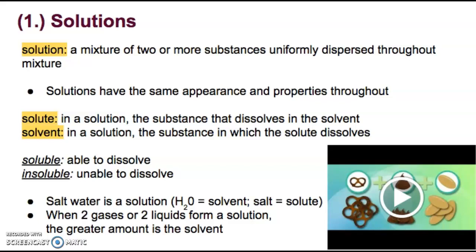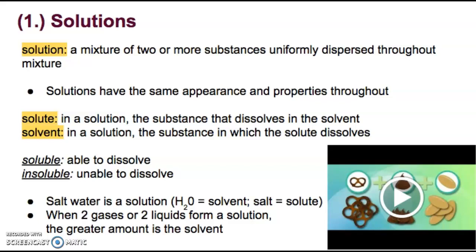Solutions are going to look like just one substance. Think about salt water or sugar water. Looks just like the water, right? And in reality, a solution has 2 components to it. It has a solute, which is the substance that's dissolved, or that dissolves in the solvent. So in the case of sugar water, the solute would be the sugar.